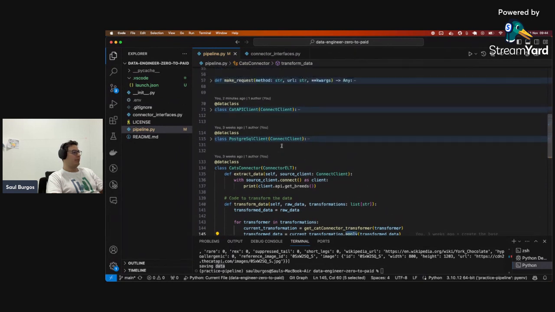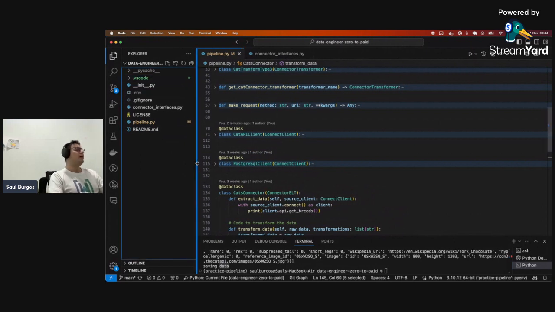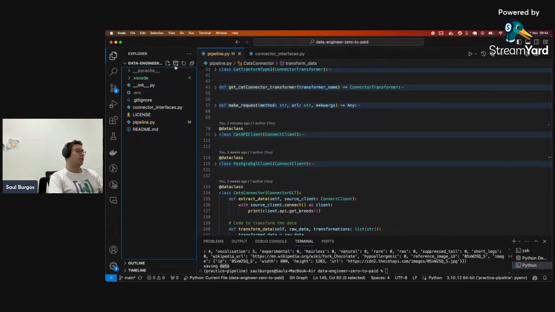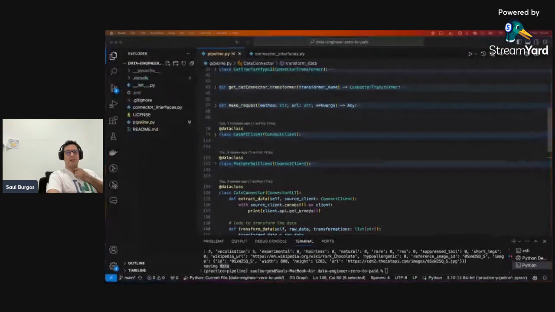So first, let's create something, because the idea of this project is to be something reusable. Maybe if we create something cool, we can make it open source. It will be great. So let's create a folder here and let's find a cool name for this, our open source project.